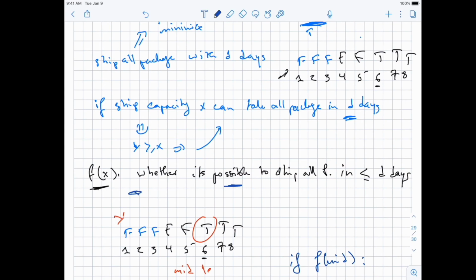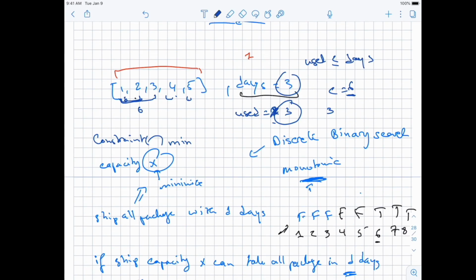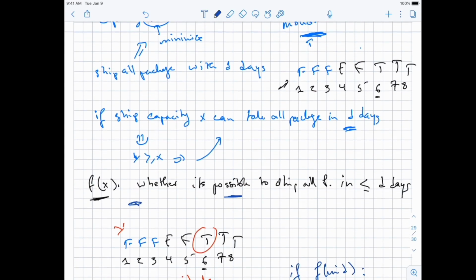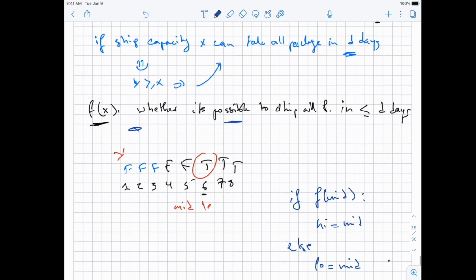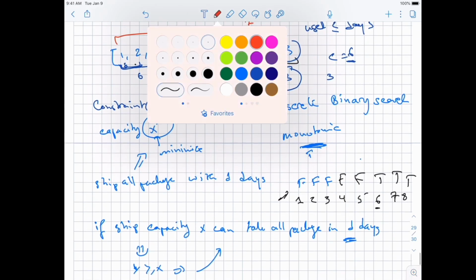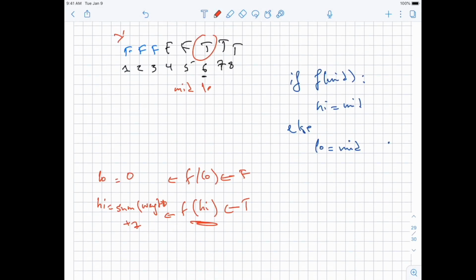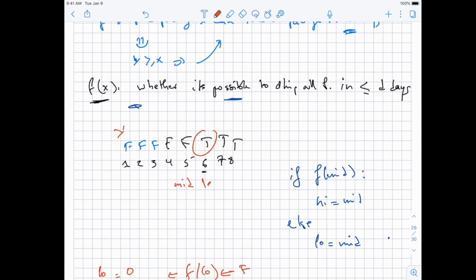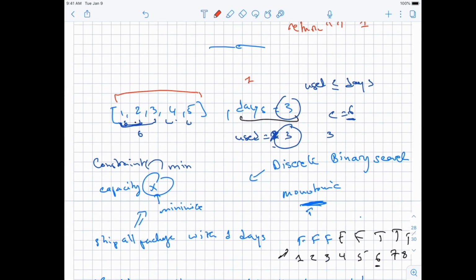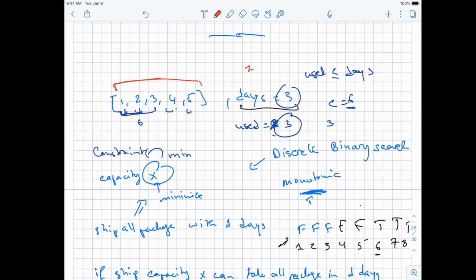Okay, and that's roughly the idea of how we will implement the function itself. And then we do binary search. Now, what about the time complexity? Well, for our binary search, for each call, we will call this f of x function, and our f of x function, as you just saw, goes through the entire array. So it's O of n, right?